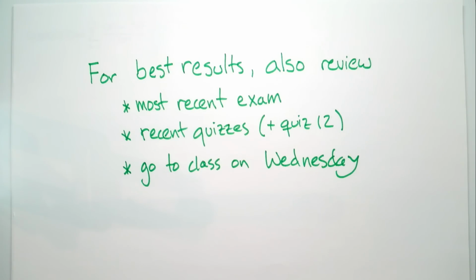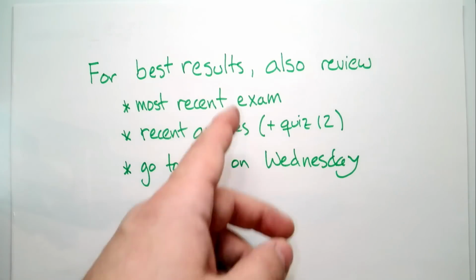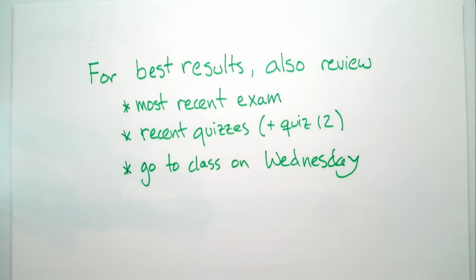And this is only one of many tools to help you get ready for the upcoming exam. Some other tools are, of course, to take a look at the most recent exam. We'll do a few of the problems, but there are some that we don't do. Look at your recent quizzes, plus quiz 12. Quiz 12 is full of good problems. So take a look. Go see some instructors during office hours. Make sure you can do them. Go to class on Wednesday. It'll be a good review.